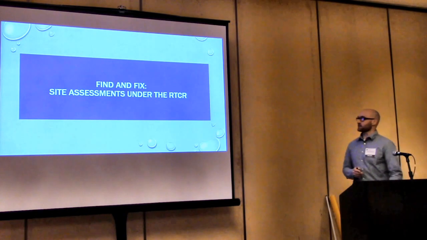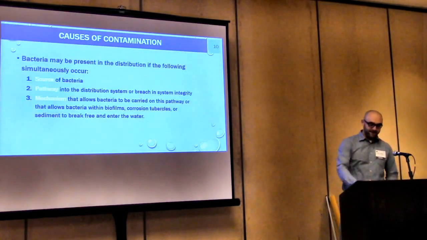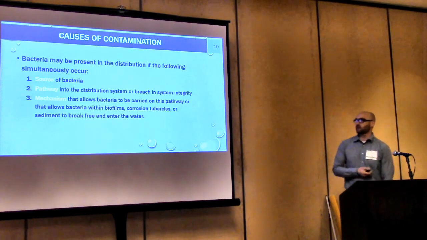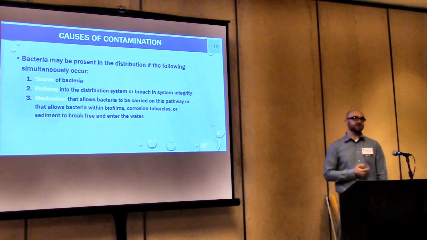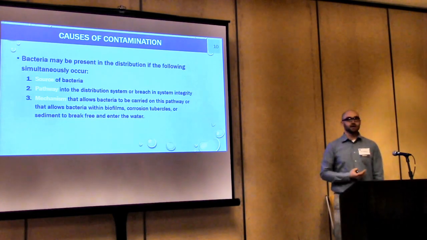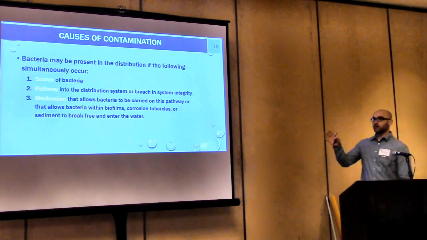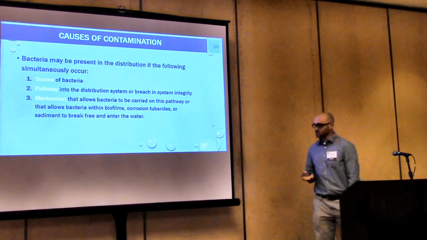So, find and fix, right? A little bit of background for contaminated systems. I like to joke that the revised total coliform rule is 15 pages in length. I have three 3-inch binders of guidance on how to implement those 15 pages. So this is heavy. One of those pieces of guidance that I saw makes sense, I just never actually thought of it this way.